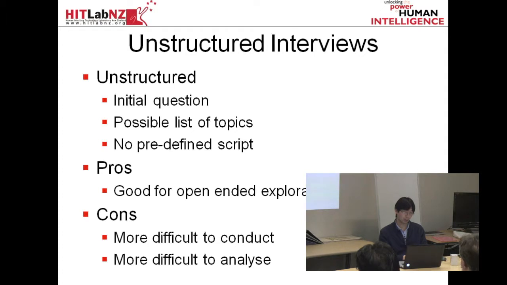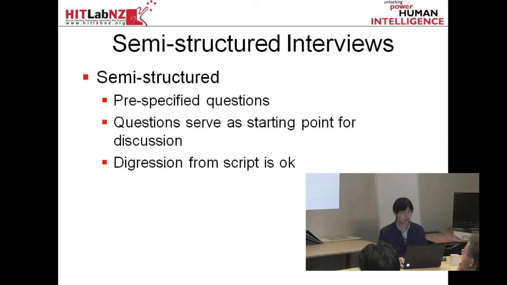But it's good for exploration or investigating the topic at the very early stage of the study, since you might not have that much knowledge to list all of the questions you want to ask, but you might be just learning as you go on by talking with the interviewee. So that could also be something to do. And of course, it's much more difficult to analyze since the topics might go from one to the other, and then you'll have to collect them later on.